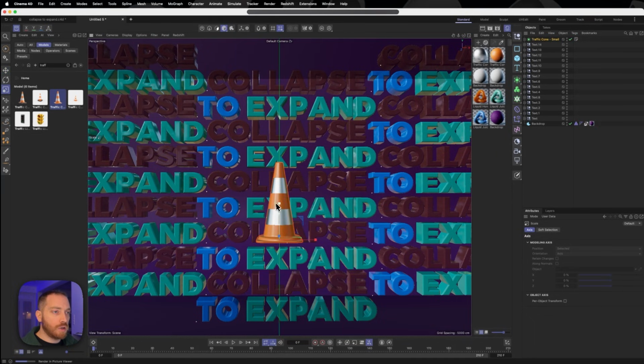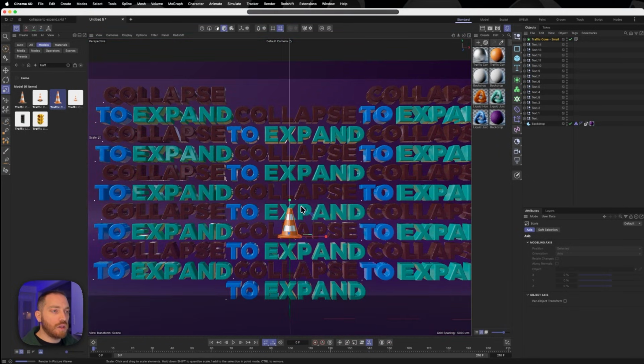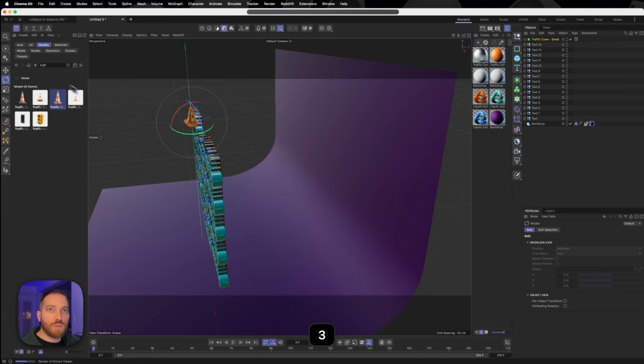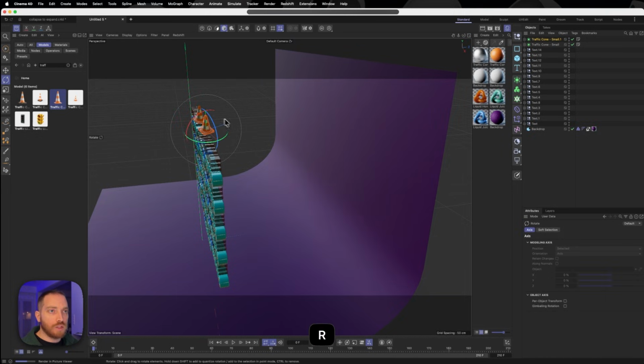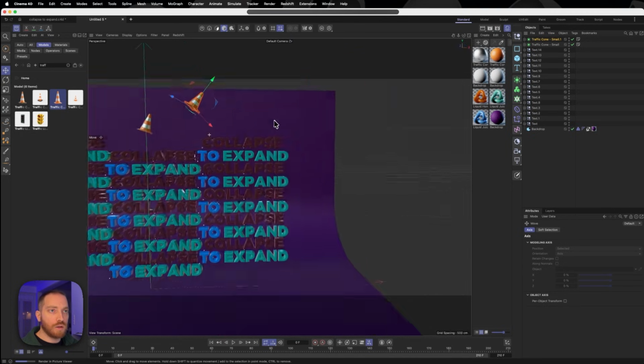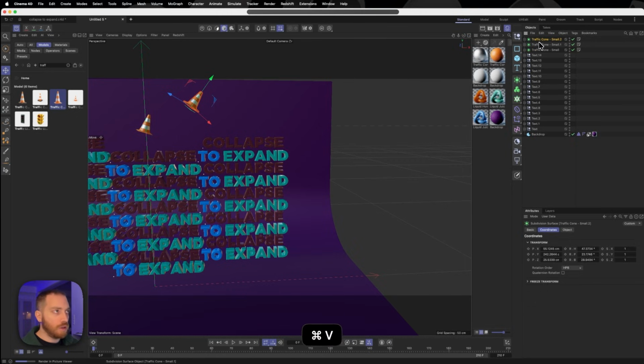I will make it a bit smaller, like this, and then I will move it upwards, somewhere like here. I can even rotate it, so it will look more natural. Maybe let's move it a bit, and then I will copy and paste to make a copy. I will move it again, change the rotation, move it even higher, and then I will do the same again to put a couple of copies to make it more interesting.